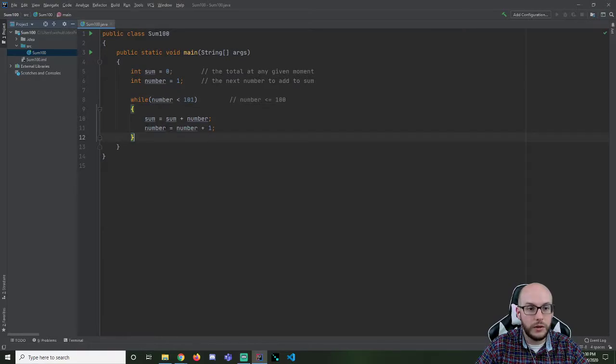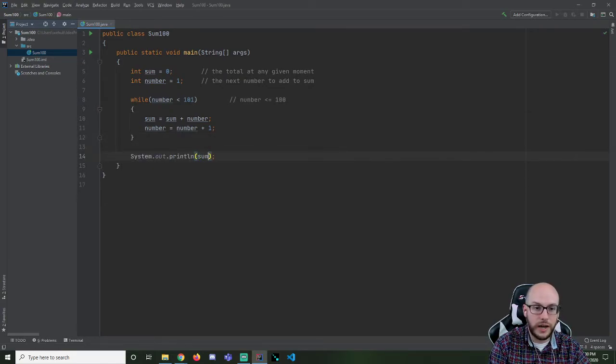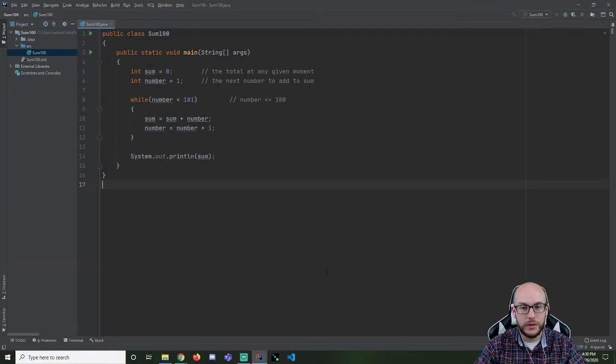Okay, what I'd like you to notice is that there is a statement inside of our while loop which causes us to approach this. So initially, this condition is true, but changes happen to number in the body that eventually cause it to be false. After this loop is over, I can print off the final value for sum, and that is going to be the summation of those first 100 numbers.